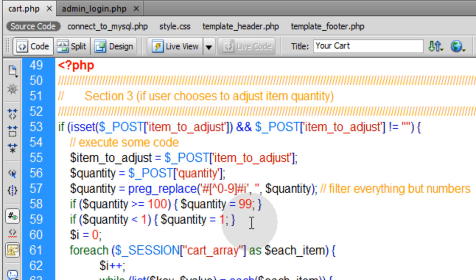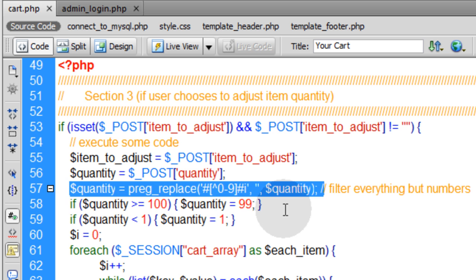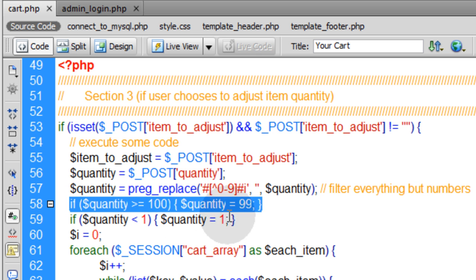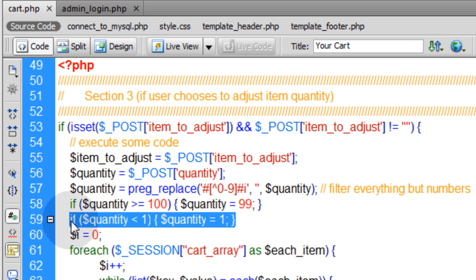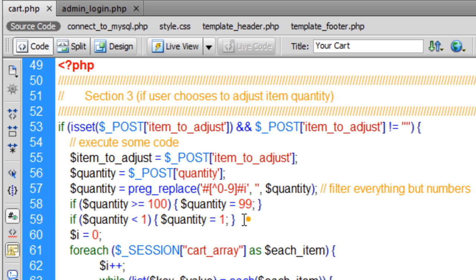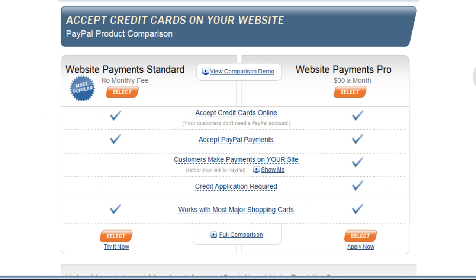If they want to remove the cart item, they hit the X button to remove it. So that'll make sure it's in between 1 and 99 for sure, and it has no funny characters in it. This will make sure it has no funny characters. This will make sure it's not above 99. This will make sure it's not below 1. So you can use this approach that I've got here. You can use Adrian's approach, I think that was his name, in the YouTube comment section. Or you can use NG Shane's approach, which is a drop down. Whatever you want to do.